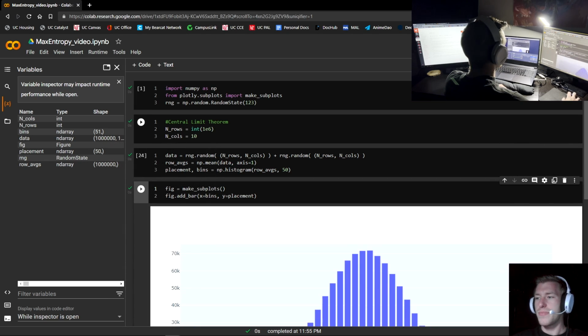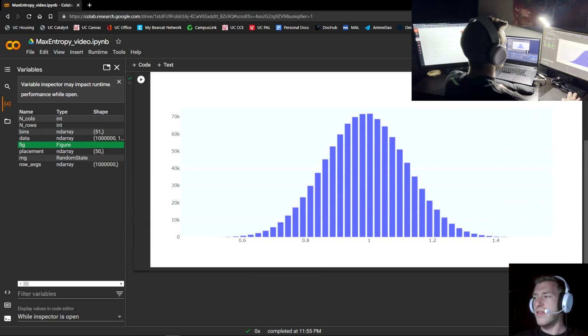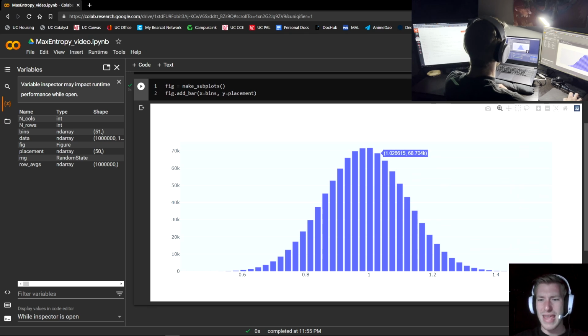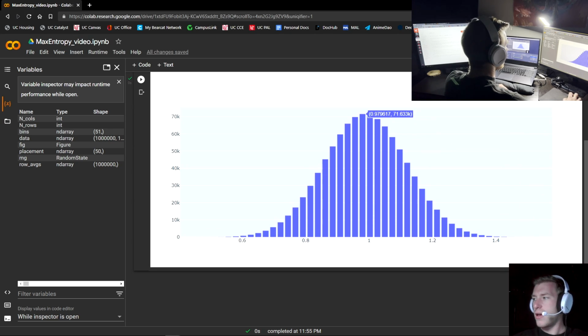And now if we graph those, you can see quite clearly we have a very, very nice looking bell curve. Even though all the way out here we don't have that many data points, as we get closer and closer to 1, which is the center of our range, since we added something between 0 and 1 non-inclusive and something between 0 and 1 non-inclusive, we'd expect 1 to be about the average of that. And you can see right here, we average right around 1, and we have a nice smooth bell curve where as we get farther and farther away from 1, we have fewer and fewer data points, almost exponentially. At first, not so much, it looks kind of linear, but as we get farther and farther out, you can see the probability tapers off quite quickly.